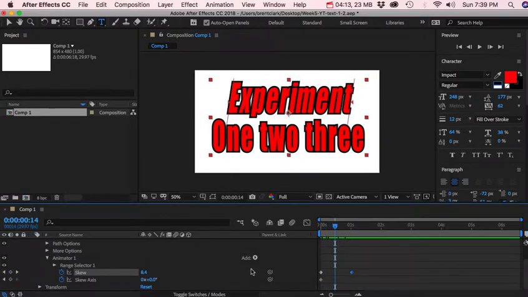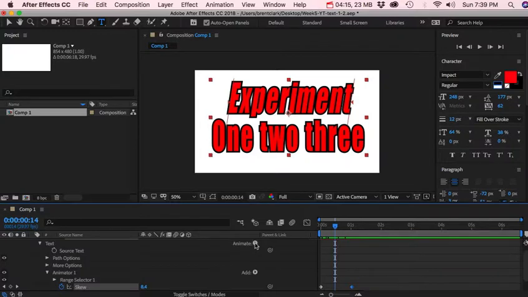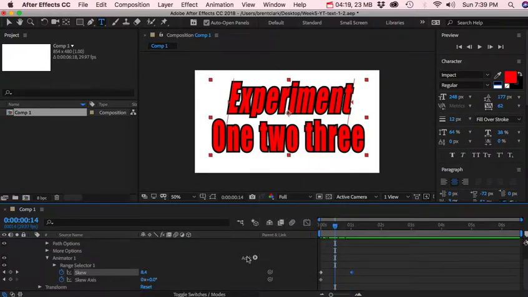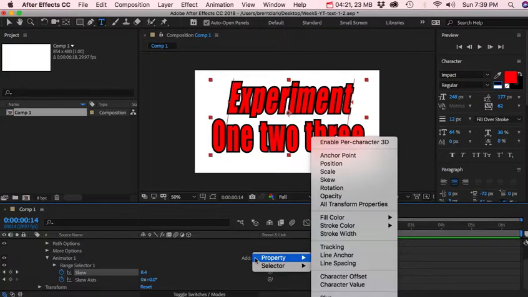Okay, and let's try to add another animator. And we can do that either up here or, since it was already up here, you can also add it right here under the add property. I'm going to add property. Let's try animating the scale.